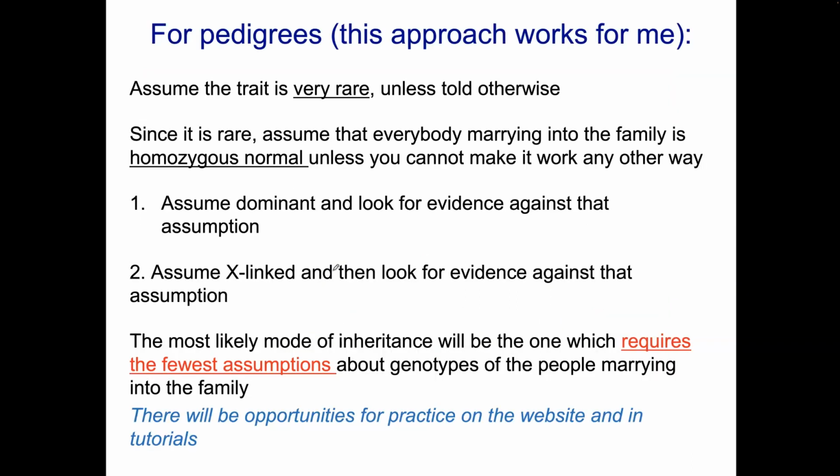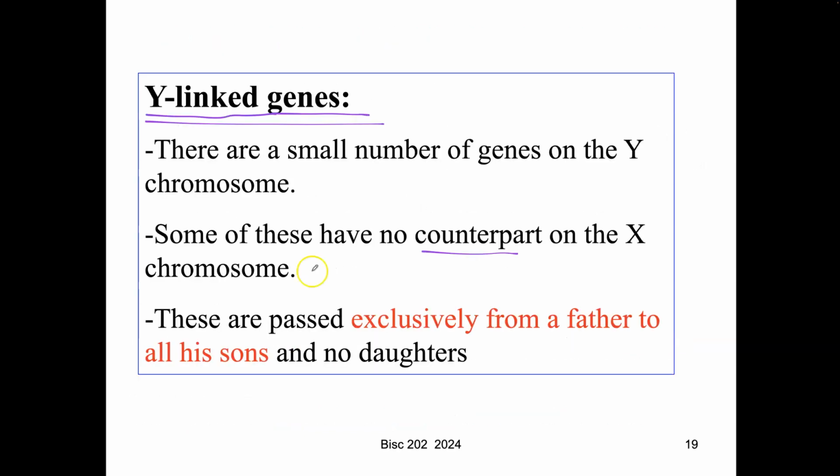These are things where we see father transmitting the condition to all his sons and never to the daughters, and over multiple generations you just never see it in the daughters, individuals with two X chromosomes. There are a couple of historical cases of conditions that are Y-linked, but they're super rare. So for the most part, we won't be focusing on them, but it's always something to keep in your mind. What pattern would you expect to see? Explain how that would work.